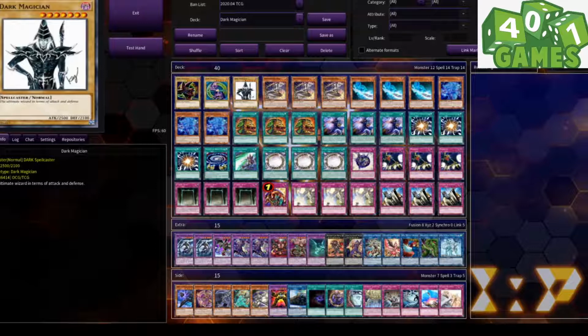In terms of downsides, well, it's the typical stuff that comes with back row heavy decks. You get blown out by things like Twin Twisters, Evenly Matched, Lightning Storm. The list goes on and on, so that is definitely a drawback. You also don't really have access to the Union Carrier and Dragon Buster Destruction Sword lock that I've seen a lot of other Dark Magician decks play. You're just not special summoning that much. It's basically impossible to get off on the first turn. But I feel like that's fine. I think the amount of back row we're playing really just compensates for that.